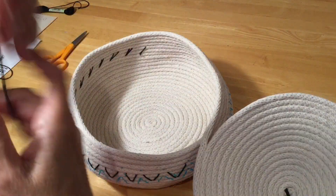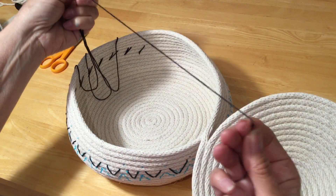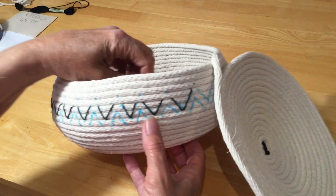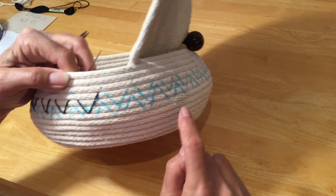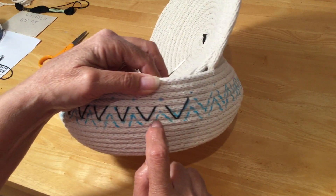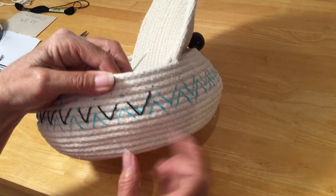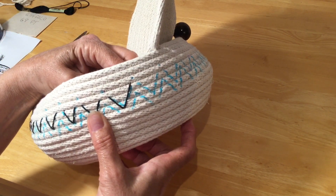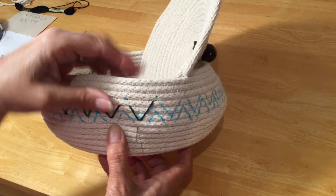I'll finish that top round on my own, but I just wanted to show you the second row. I've cut about a meter and tied a knot in the end. Because it's a coiled basket, we had to adjust a little bit — this row will drop down here, so I'm going to make this one drop right here by the first one, and come in between these two ropes right here and start right there.